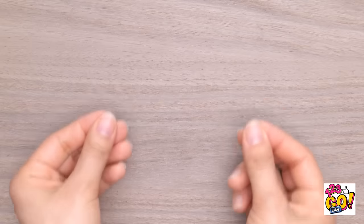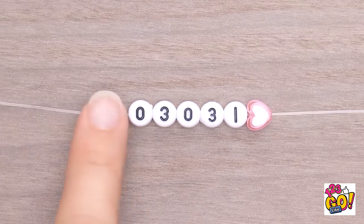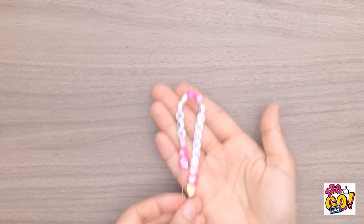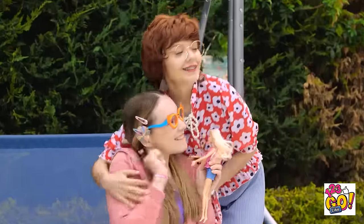Oh my gosh, I forgot I made that bracelet! I took some fishing line and then some beads. Hearts to make it look pretty, but then my phone number, too. Finally, her name as well. And then more hearts! Well, thank you so much for returning Annie to me. Have a good day! Now wave goodbye to your hero, Annie!